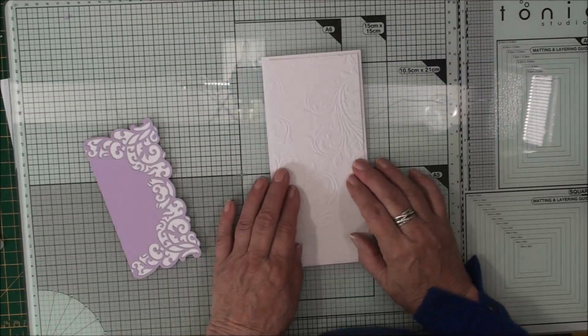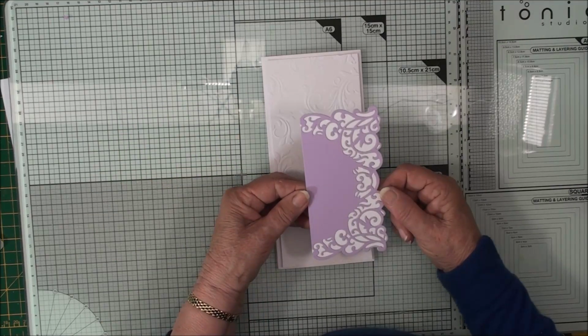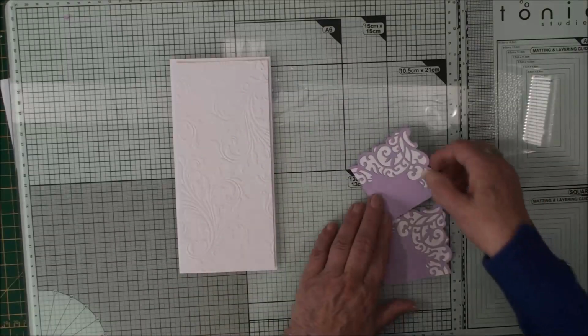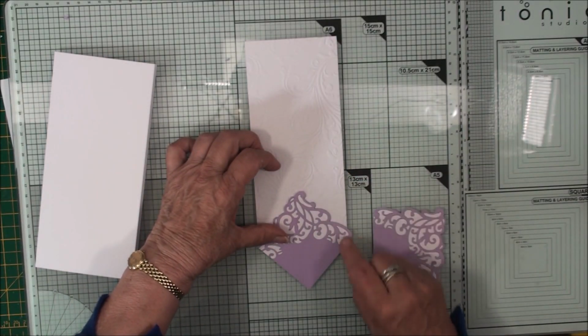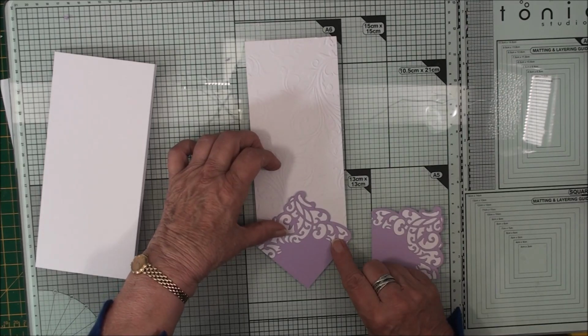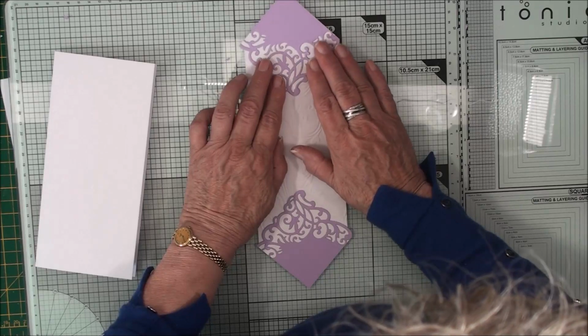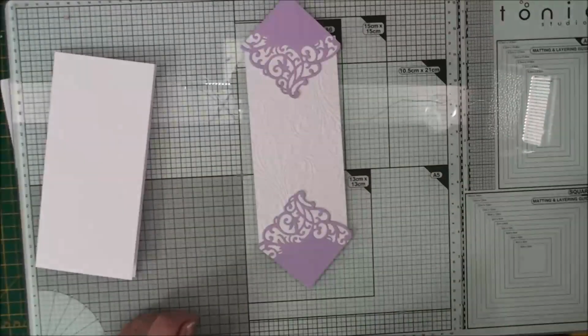And I can't resist using the DL card as well. So this is the other half a panel that we've got left, and I'm going to cut this in half as well. And once I've done that, I'm going to add these to this DL front. So I'm going to put one at the bottom and one at the top. So we'll glue those in place and then we'll trim them off.